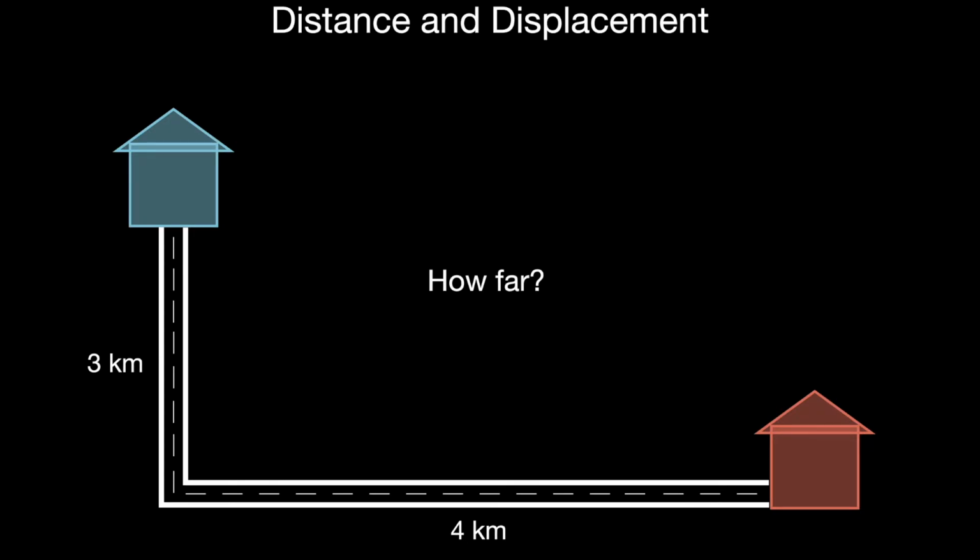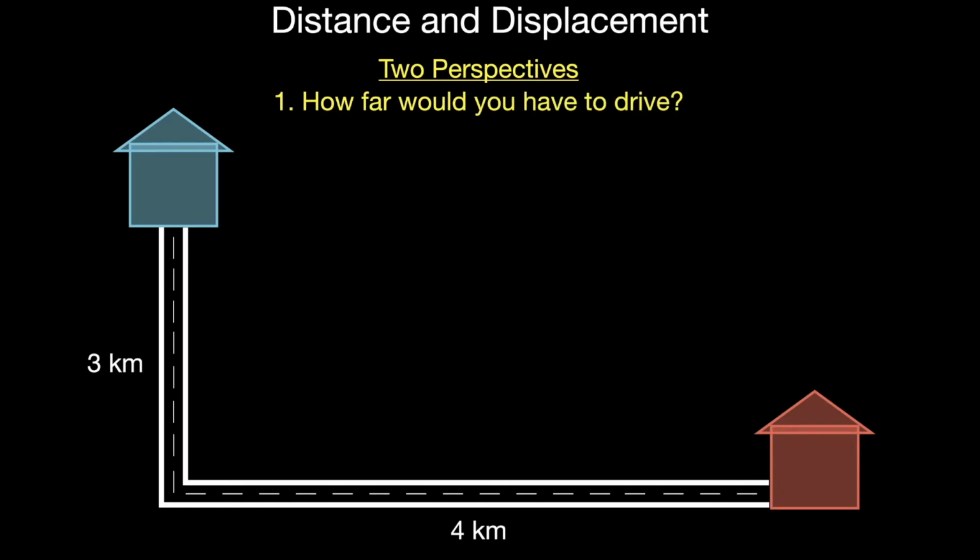Now, some students who incidentally might be majoring in philosophy may say, well, what exactly do you mean by how far? And that would actually be a very good question indeed. You see, there might be two perspectives in which we could frame the question. Maybe by how far we mean, how far would you have to drive to get to your friend's house? And if that's what we mean, well then it seems fairly straightforward. You must drive this distance of 3 kilometers, and then drive this distance of 4 kilometers, and thus you would have covered 7 kilometers in total.